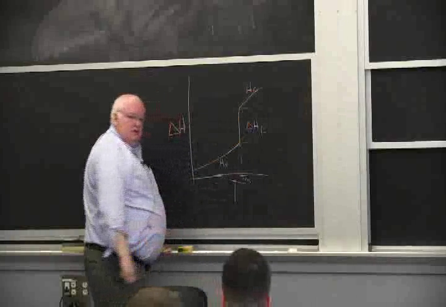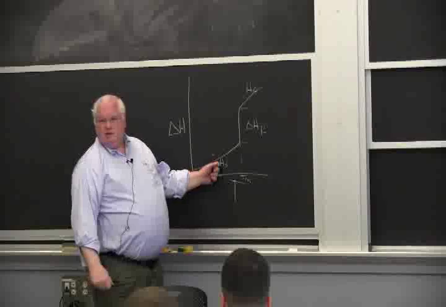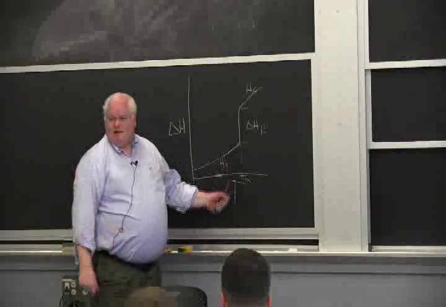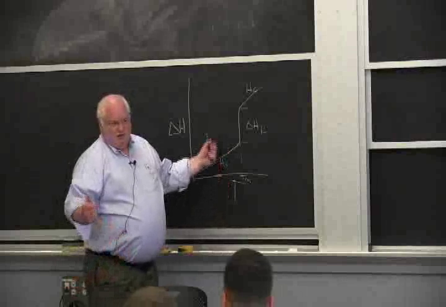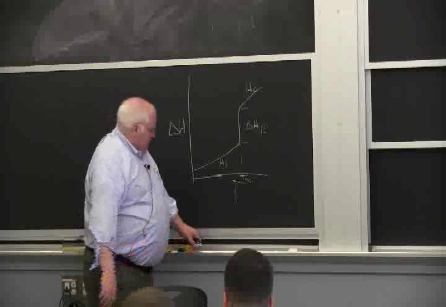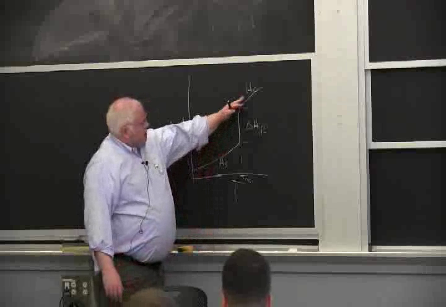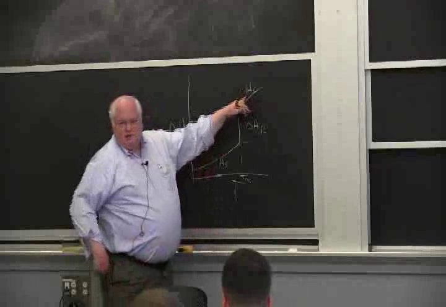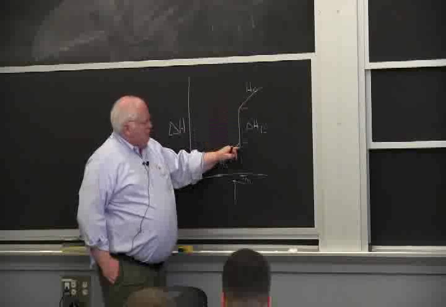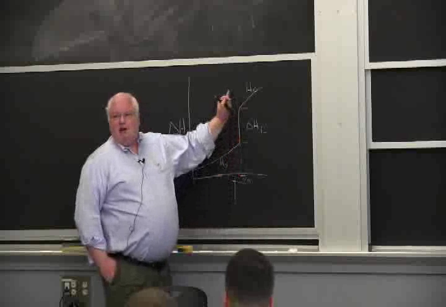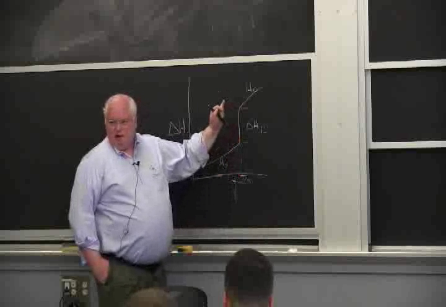The slope of these things is what? Anybody remember from your thermodynamics? It's heat capacity, I just said it. The slope of the enthalpy versus temperature is the heat capacity, if you ever took thermo. These have slightly different slopes because the heat capacity of the liquid is different than the heat capacity of the solid, but this discontinuity, mathematicians don't like.